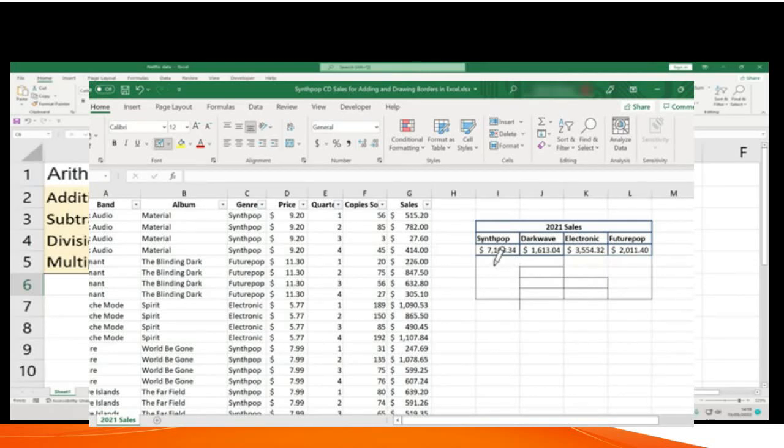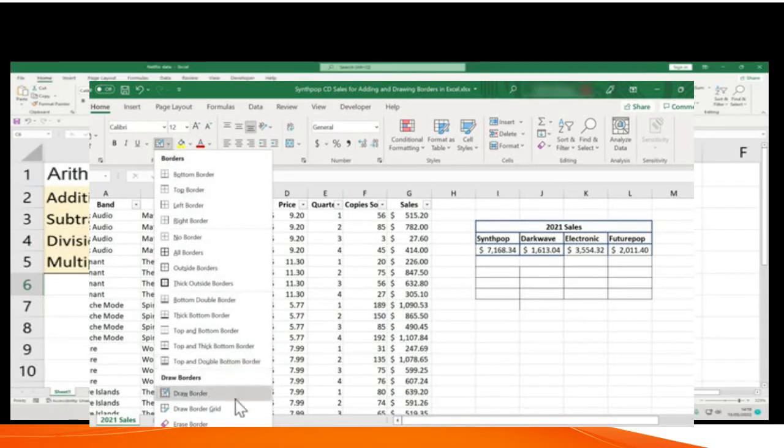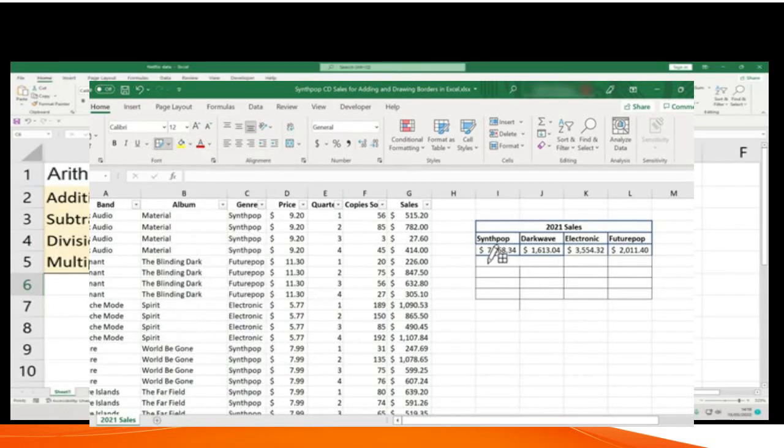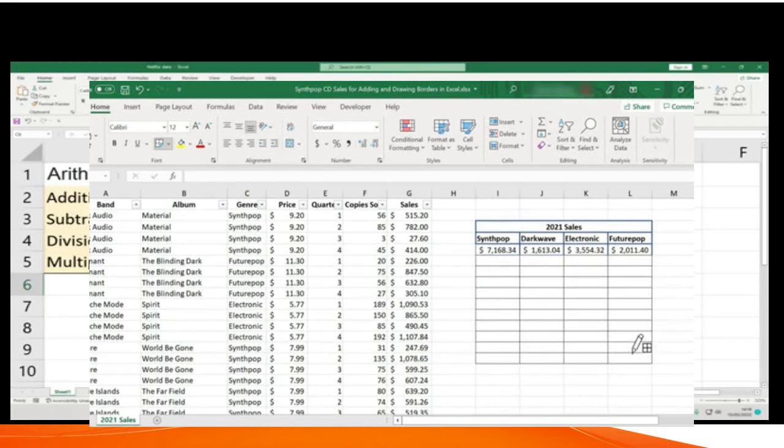Now, what if you have a lot of cells in a range, like I do here, and you don't want to have to specifically draw every border edge with the mouse? And by the way, you can simply click instead of clicking and dragging. But if you don't want to have to do that, what you can do is go up here and click on this button and select Draw Border Grid. So at this point, when I click and drag, I'm selecting a grid, and everything within that grid or range that I select will have the border. So that's a faster way in many cases to do what I want to do.